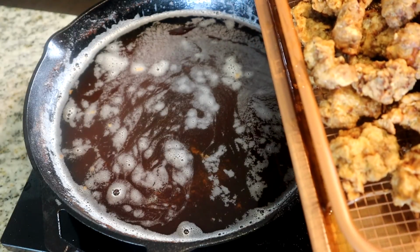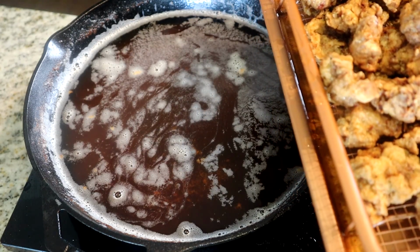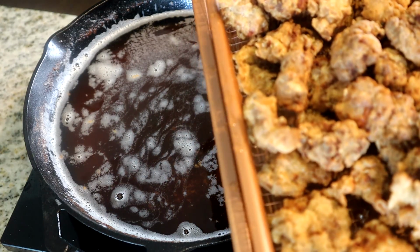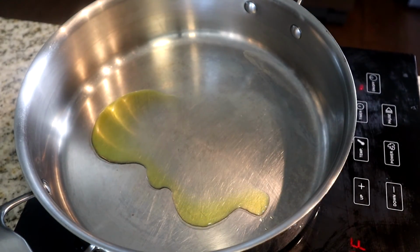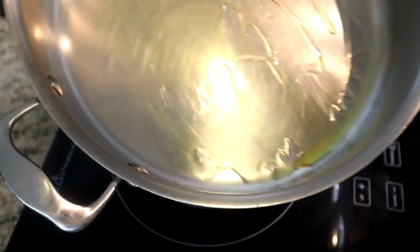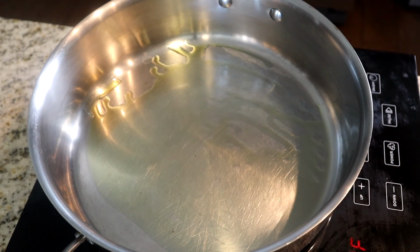All right, so the next thing we're going to do is we're going to prepare our sausage gravy so we can finalize this recipe. I'm already hungry, guys. I can't wait till you guys see the final product. All right, guys, so what we're going to do, as I mentioned, we're going to start our sausage gravy. So I'm just going to add a little bit of olive oil in there, because sometimes when you put sausage into a pan, it just sticks to the bottom of the pan for some reason.